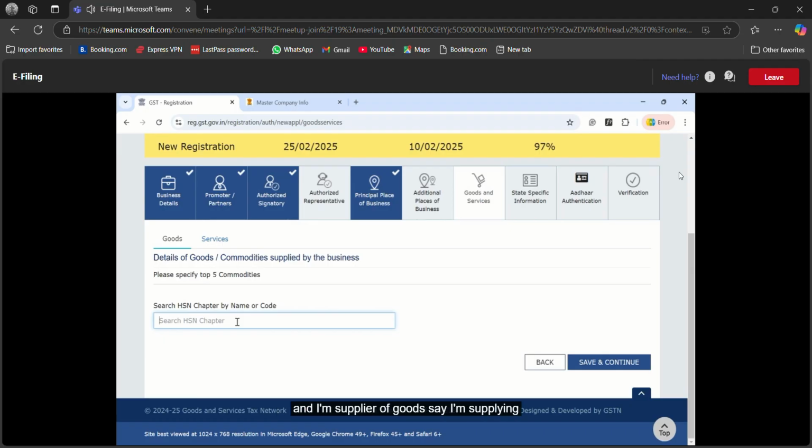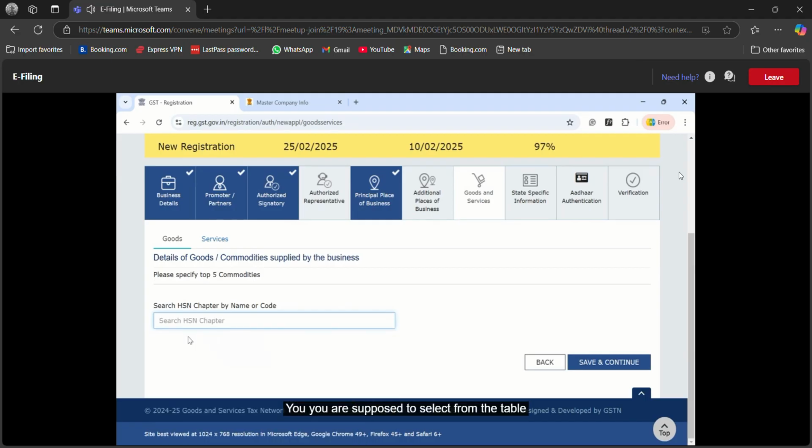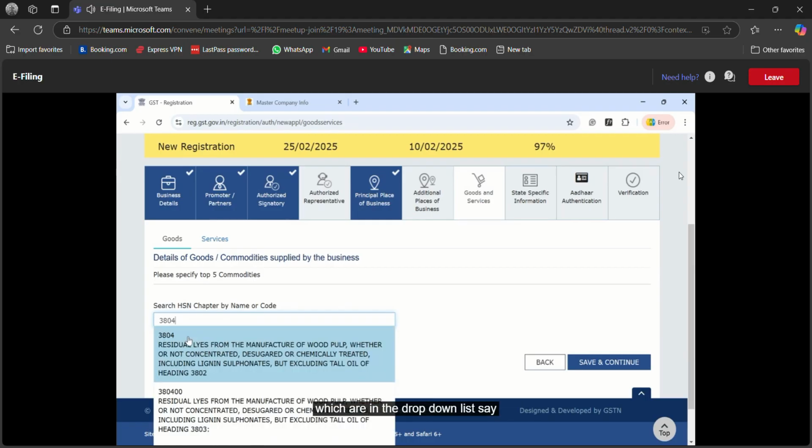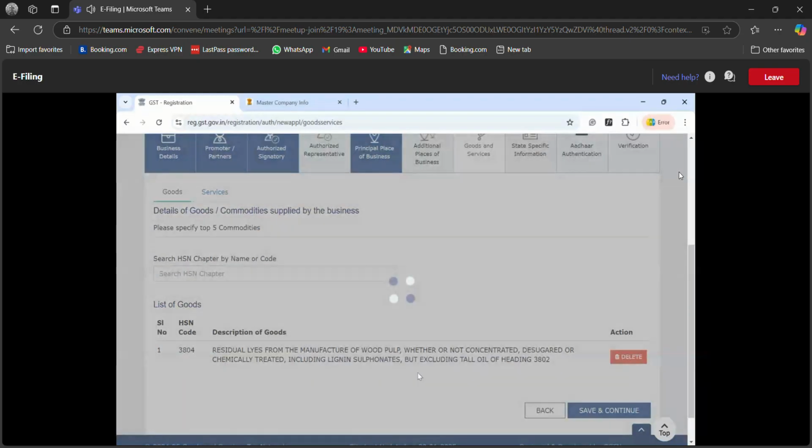Say I'm a supplier of goods. Say I'm supplying... Just type the number. It is not like that. You are supposed to select from the table in the drop down list. Say I'm selling this one.